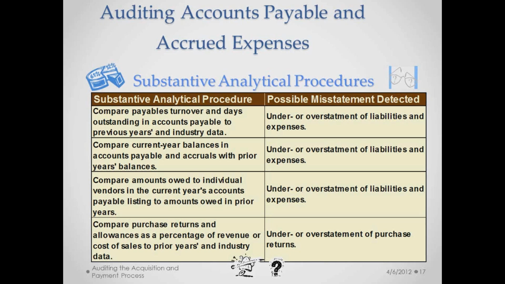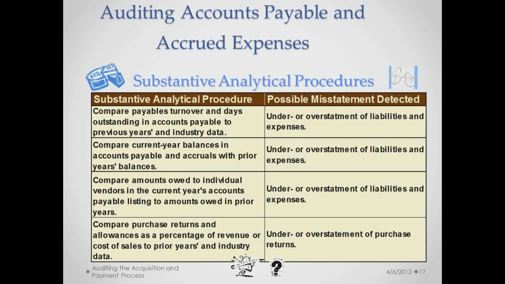Because what are these reserves? They're estimates. Think about the case that we did: inventory obsolescence is an estimate, and the allowance for doubtful accounts is an estimate. The client came at it one way and the auditor's side came at it another way. So where do you settle? It has an impact. But if they overstate liabilities intentionally, it's usually because they're trying to manage earnings.